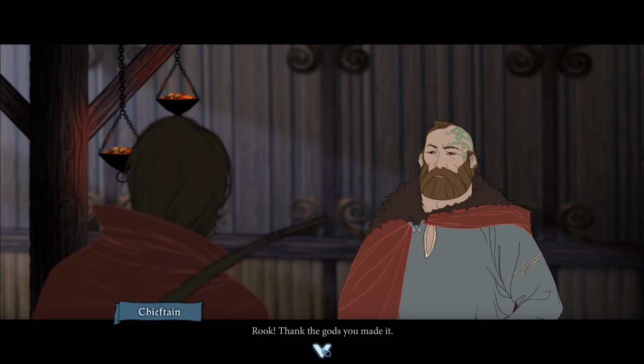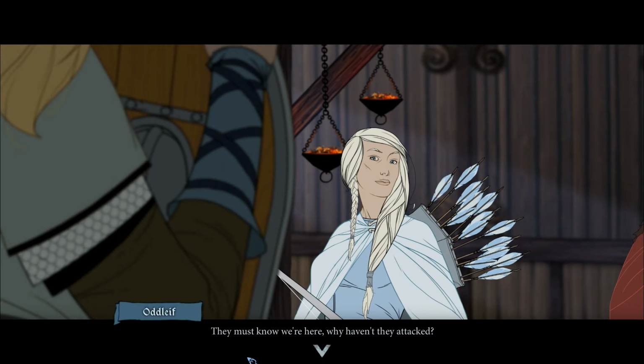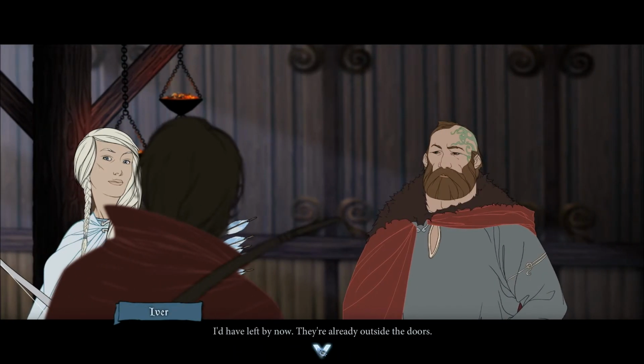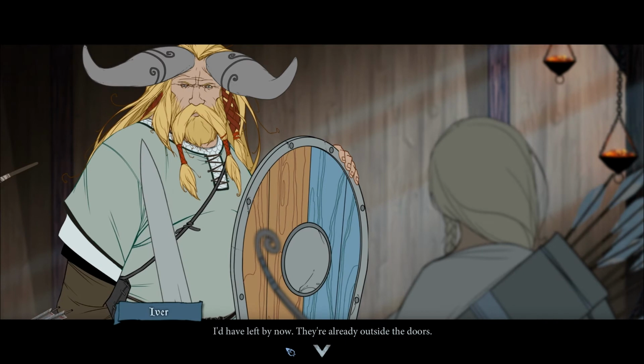Rook, thanks to God you made it. The Great Hall is an utter din, filled as it is with dozens of terrified families. Don't stop worrying yet. I haven't. What in the depths is going on? Dredge milling around, ransacking houses? The chieftain's wife finds you, pushing through the crowd. They must know we're here. Why haven't they attacked? Don't know. I wouldn't expect it to last. I've made some decisions, but tell me straight, what would you do in my place? I'd have left by now. They're already outside the doors. Not so easily done. Rook?